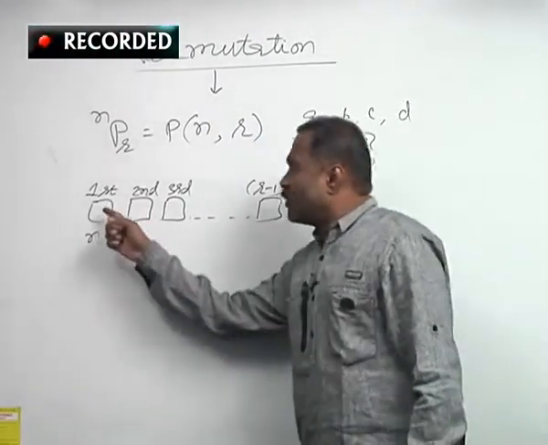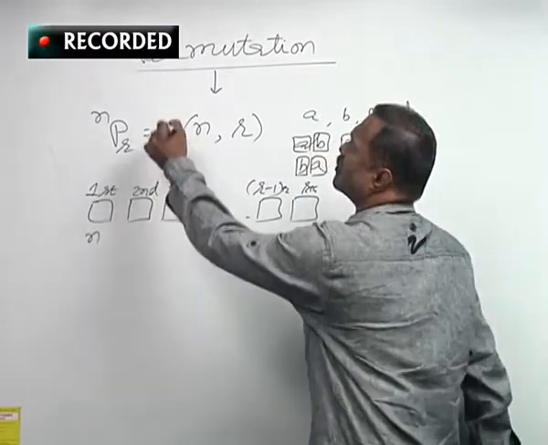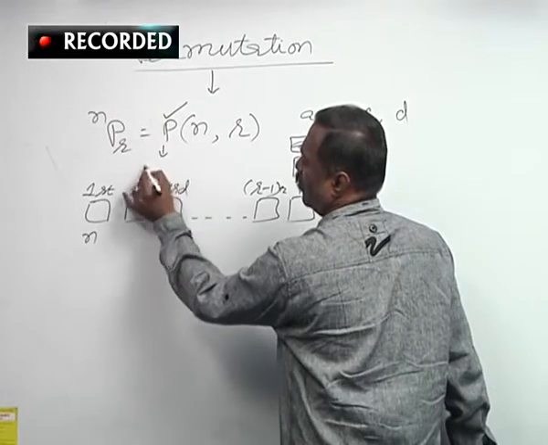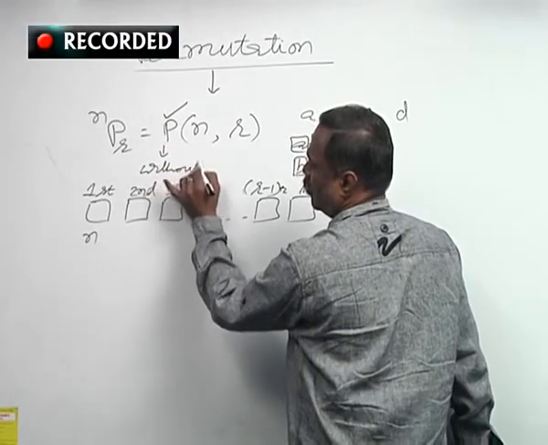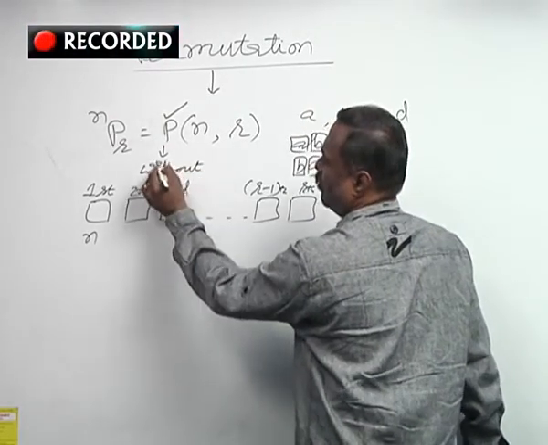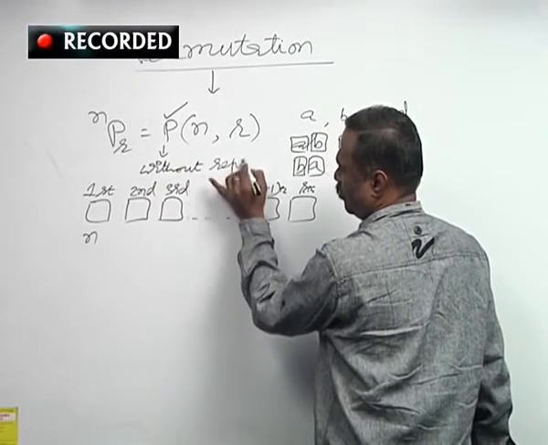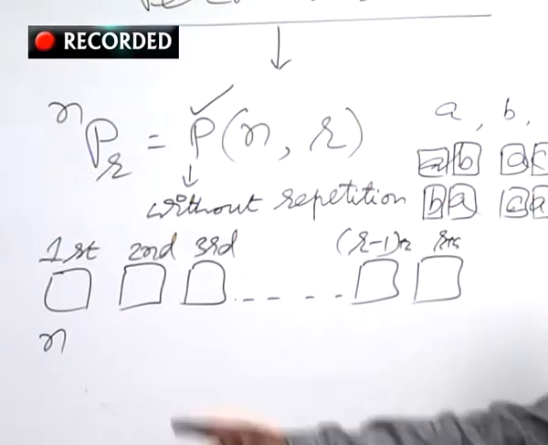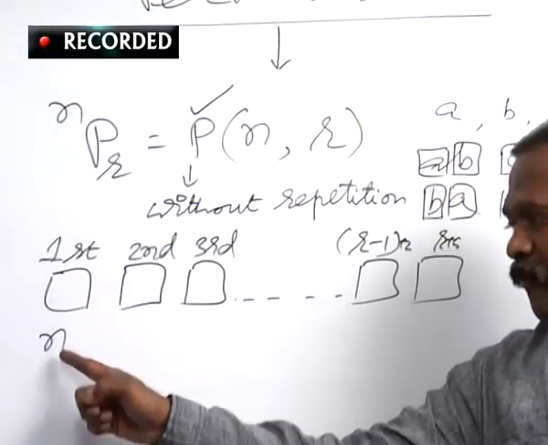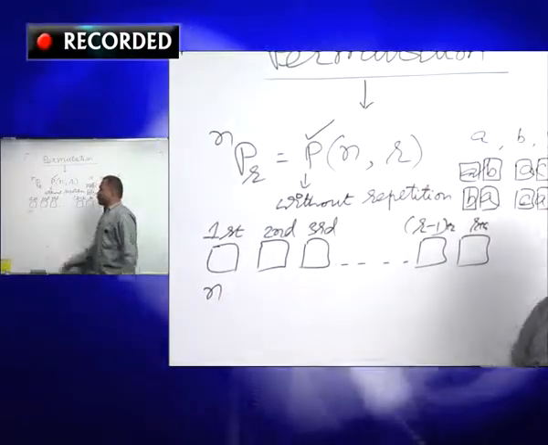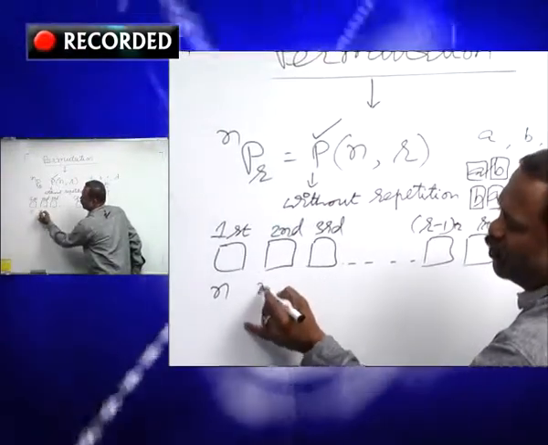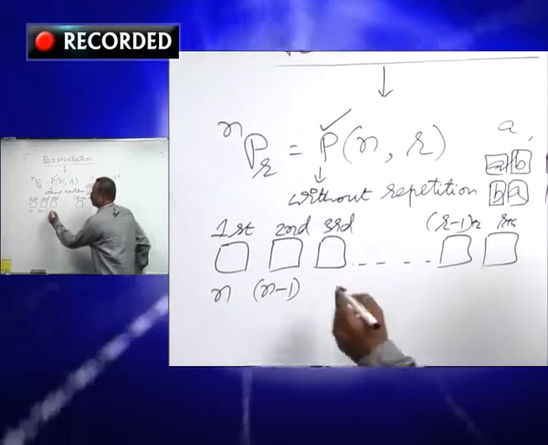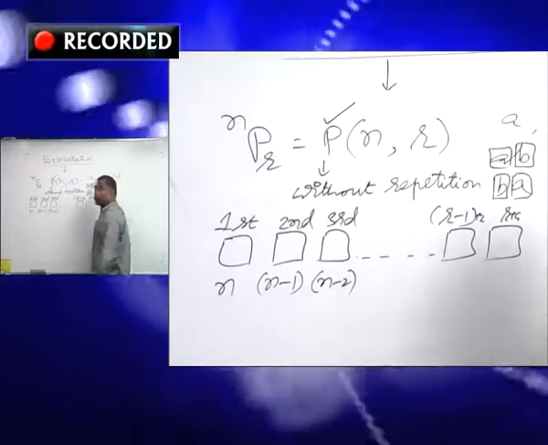Okay, now one thing is already filled. Understand, permutation stands for without repetition. With repetition, what will it be? We will see. Without repetition. Understand it, please. So, n things can be filled in the first blank place in n different ways. Because one thing is already filled, there will be remaining only n minus 1 things. And for the third blank place, there will be remaining only n minus 2 things.